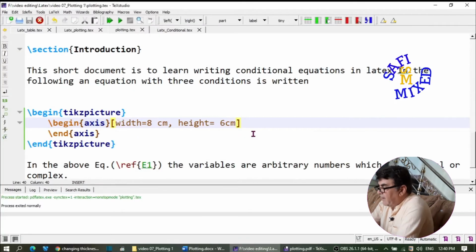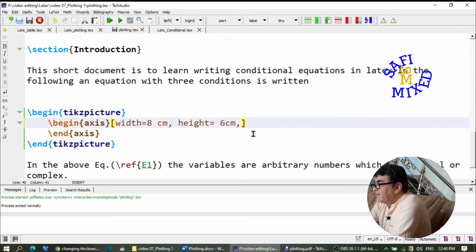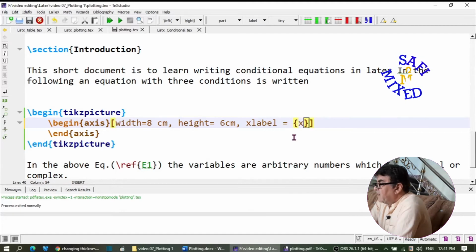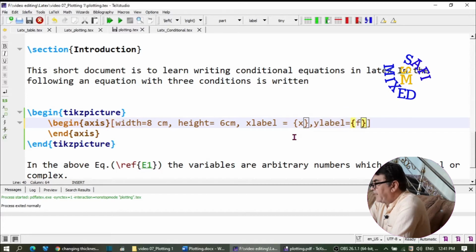I can label the axis by adding xlabel command and adding x to the argument. You see the curly bracket, so this is x, and similarly ylabel I add f of x.